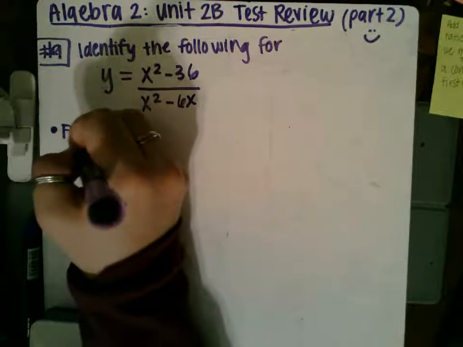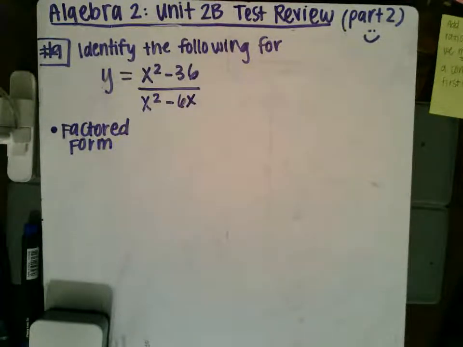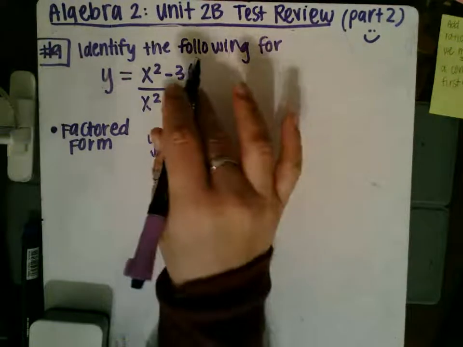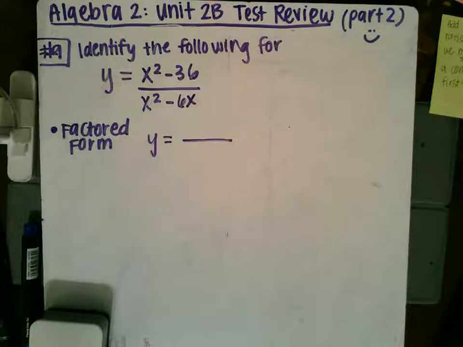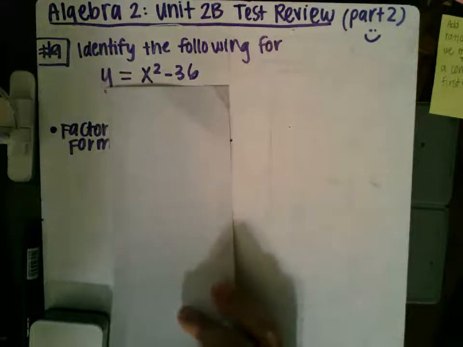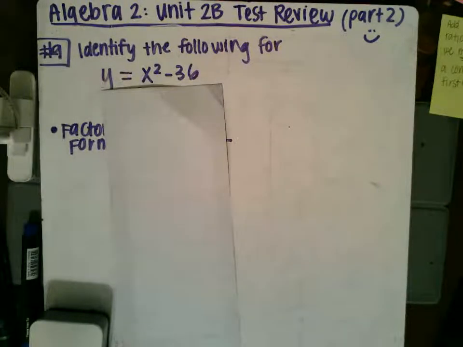So the factored form of this equation means we're going to need to factor this equation, right? Factored form is just that. So y is equal to, we're going to factor the numerator and factor the denominator. So grabbing my handy dandy blank piece of paper, I like to work piece by piece. The numerator, x squared minus 36. This is something minus something, a binomial, and it's squared. So I'm like, ooh, is this a difference of squares? Right? Is this a perfect square minus a perfect square?